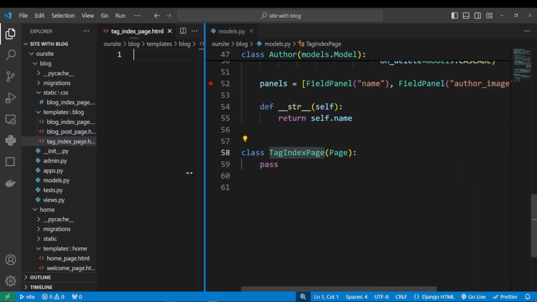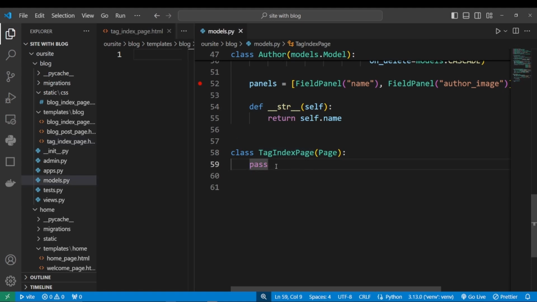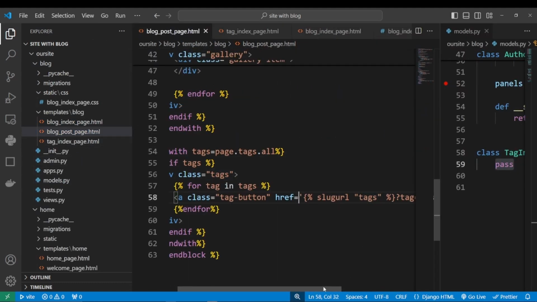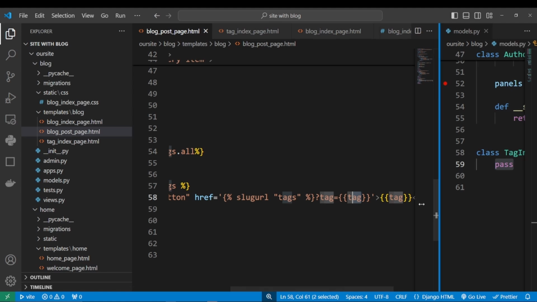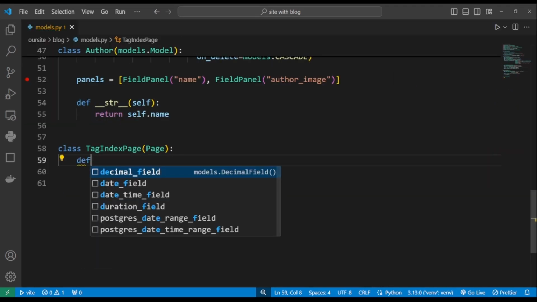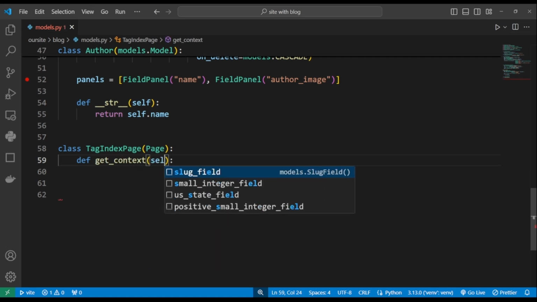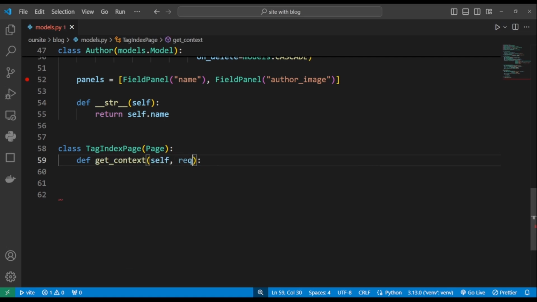So now let's add a method to our tag index page that would allow us to obtain the passed in tag that we pass in through the URL, this one. So def get context self, and we want to make sure to pass request also as a param.